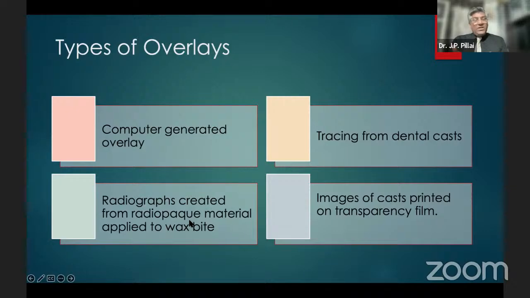We take a test bite of the person when the accused is brought to us. We also take the test bite directly, or we can have the upper and lower models in occlusion, and we place the wax sheet in between, and we press the arches, both the maxillary model and the mandibular model. We generate the indentations on the wax, and we fill that with radio-opaque material, and we take the X-ray. So that will create a radio-opaque surface of the incisal ridges. So that can also be used for comparison.